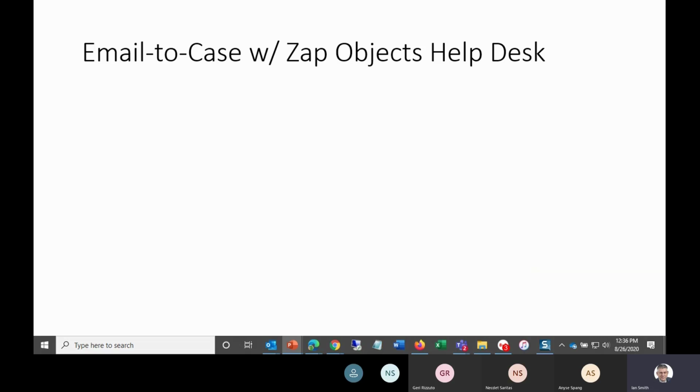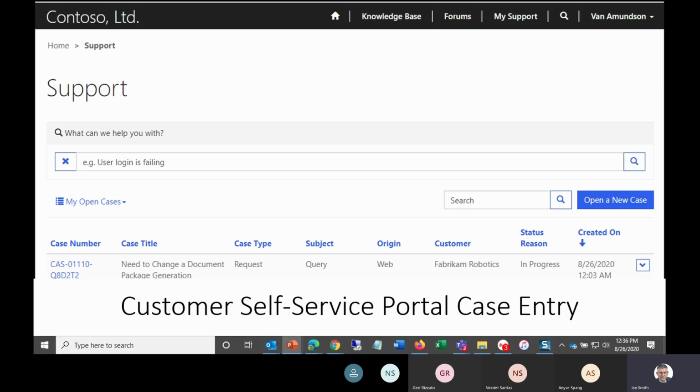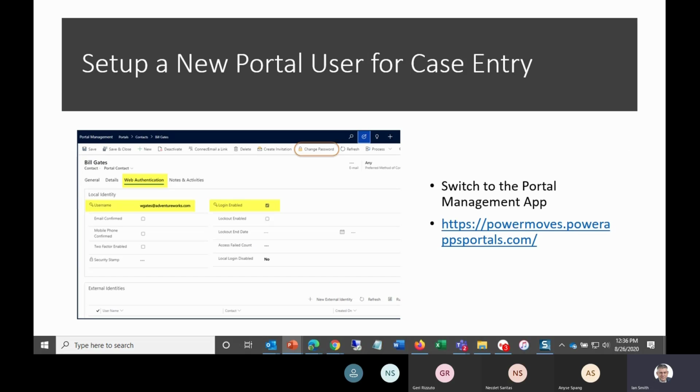It's a third-party application, but it enables configuration of email to case so that you can just email to a particular email address queue, which is enabled to facilitate creating a case in your CRM system and managing that case through the process. Here we have customer self-service portal entry. So I'll show you that briefly in a minute.